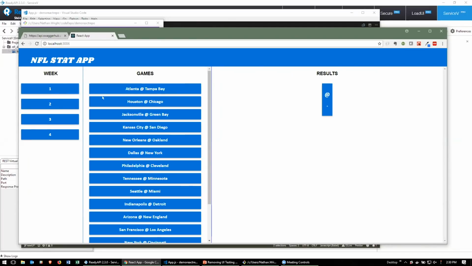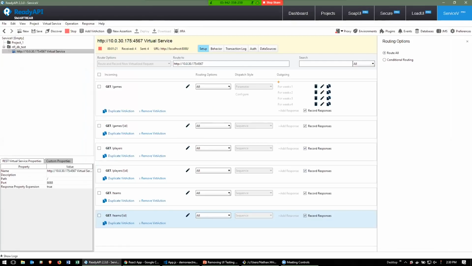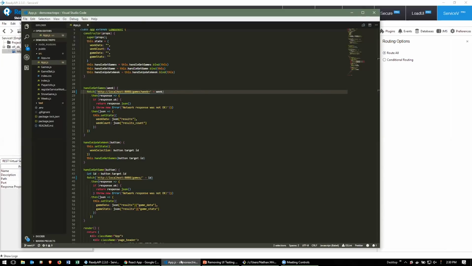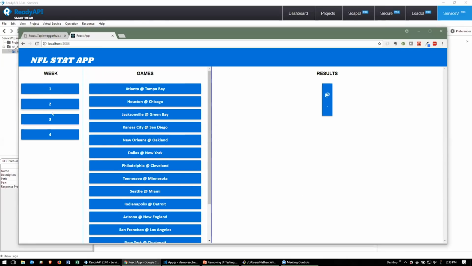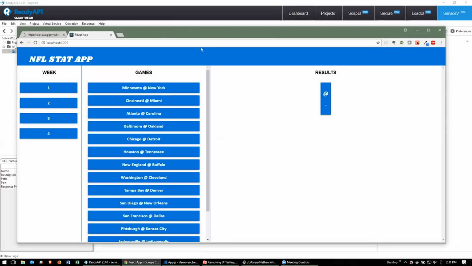Now, when we click any of these buttons, we're still getting data as if we were hitting that actual API. And we can look back in Service V now, and each of those calls has been tracked. So if we were to click that same button sequence again, all the data now is coming back from that mocked API. And we can see that we've received and sent 8 different calls, but only 4 of them in this case were actually forwarded onto that other endpoint.